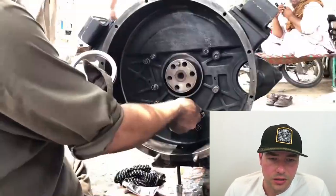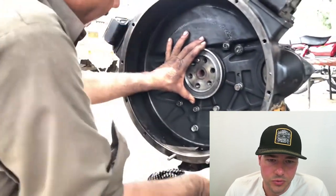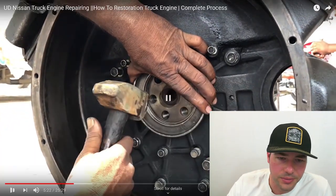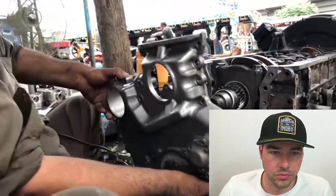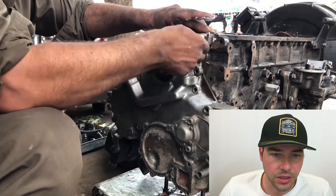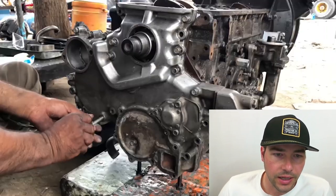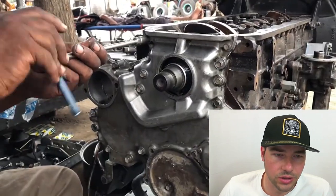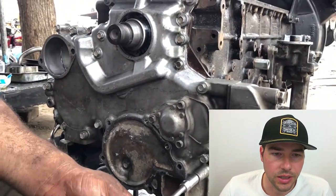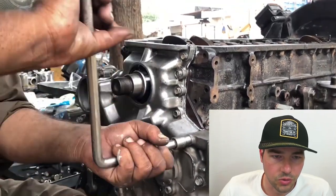Just tightening up the flywheel housing and putting the rear main seal on. I'm pretty sure this is not the correct installer for it, but that's what he's doing anyway. Getting on to the front of the engine — looks like some of the gears are already installed, doing the timing cover here. You can see there's silicone on the gasket. These bolts are not as critical that they're not torqued — the timing cover is not as important as main caps and rod cap bolts. There's the lug nut quote-unquote torque wrench tightening them down.